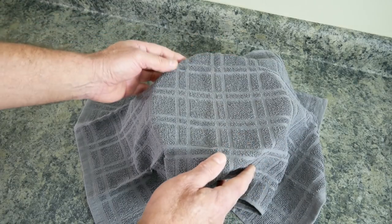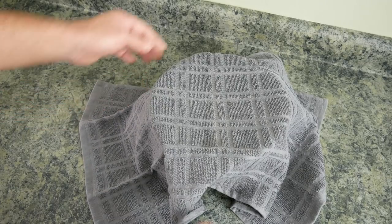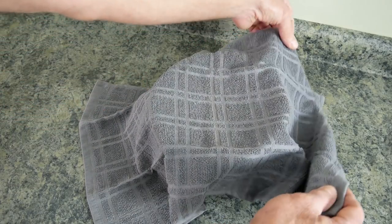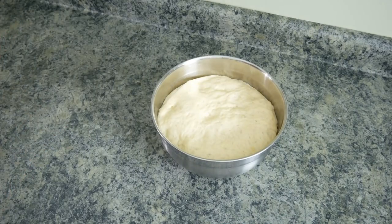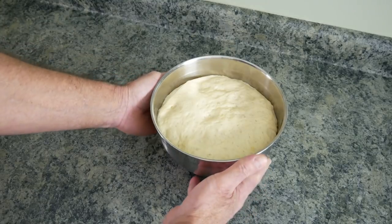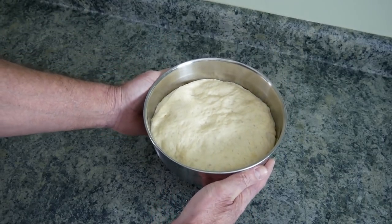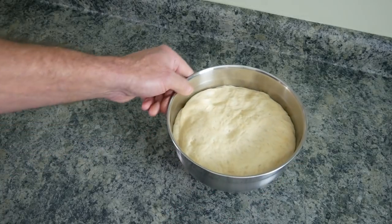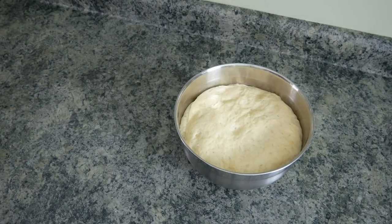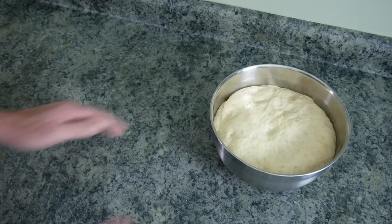All right, everyone. My dough is ready. It's been sitting on the counter for about 2.5 to 3 hours. Let's take a look and see what it looks like. There we go. Isn't it beautiful? Look at that dough. So I'm starving too. My whole kitchen smells like a pizzeria. Okay, so let me show you what we got and what we're going to put on it.